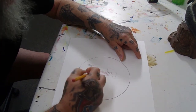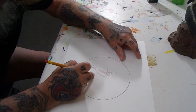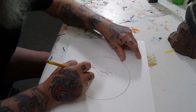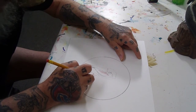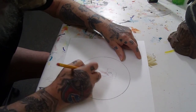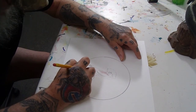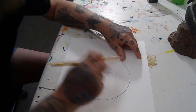Something along this line. Feathers, and so on. Okay, a little splotch up here at the top where his wing is. His back comes up like this, and kind of folds down like that. Okay, and this comes down about to here on his wing, and back up. A little bit of whatever.